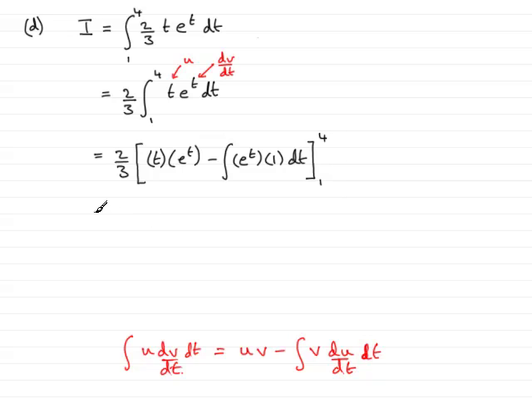All we need to do now is just work out this last integral. So, we've got the first part here, which is t e to the t. It doesn't need the brackets anymore. e to the t times 1 is e to the t, and so we have the integral of e to the t, which is just simply still e to the t. Square the brackets off and put the limits back in from 1 to 4.